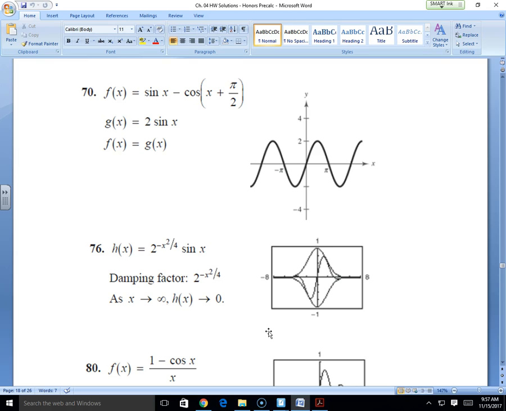What was weird that ended up happening with number 7? Can you explain something? It was weird. They had you graph two different functions, right? But what happened when you graphed them both? Same graph. Oh, that's weird. So there must be a way to write this nastiness as this.